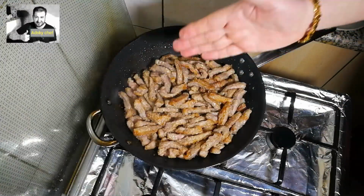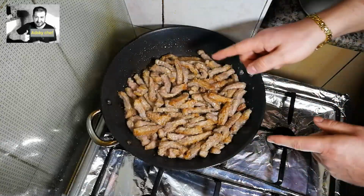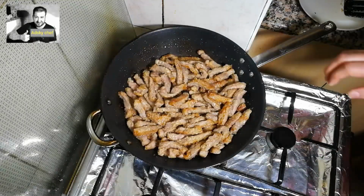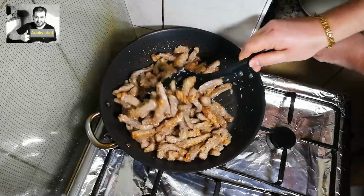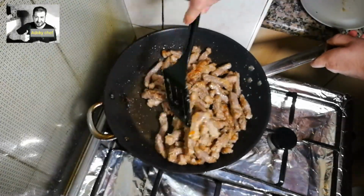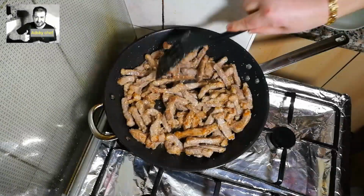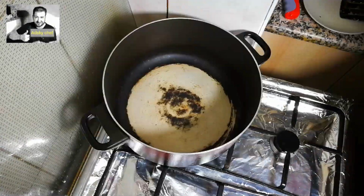Five, 6 minutes later, the meat is ready. Do not overcook it because it's a steak. It has to be tender. That's it, switch off the fire, transfer it to the bowl.